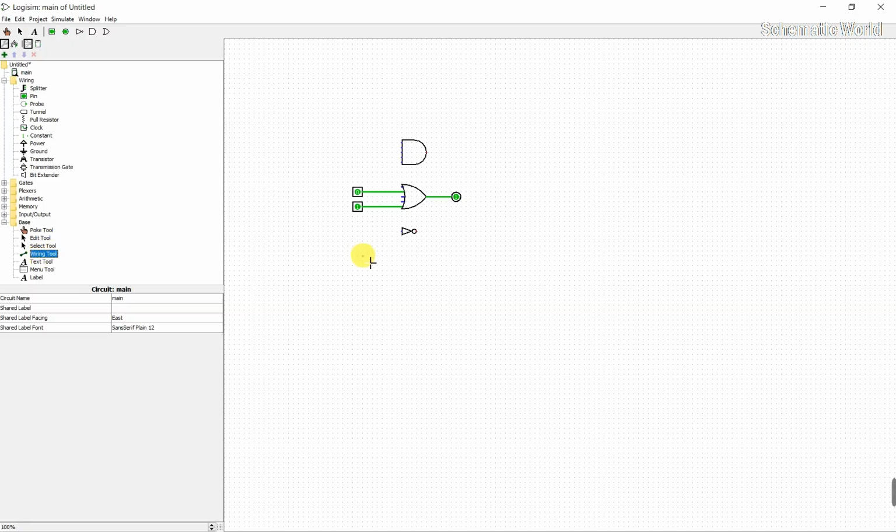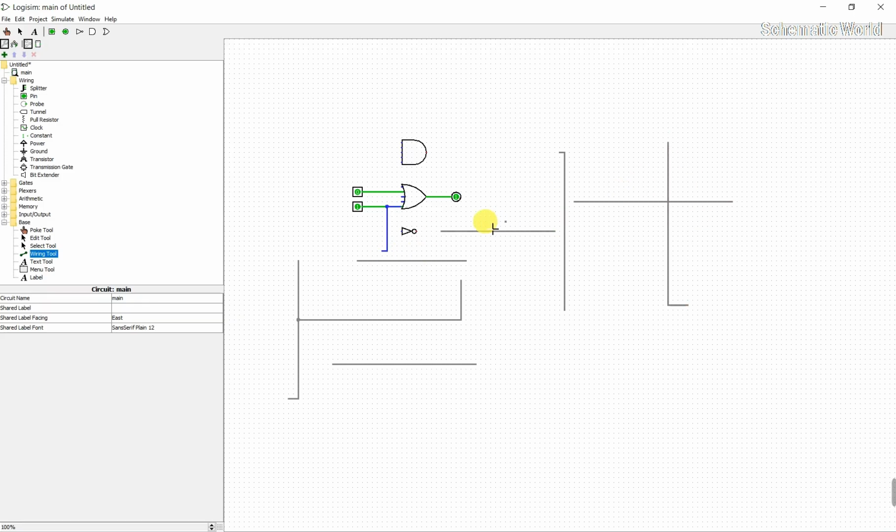This is the wiring tool. If I choose the wiring tool, then I can do wiring anywhere. So this is the functionality of the wiring tool. But if you talk about a component, then you don't need the wiring tool, but you can directly do the wiring. I already showed you, but there is also some extra functionality in the wiring tool. You can wire anywhere. I will give you an example of the wiring tool.